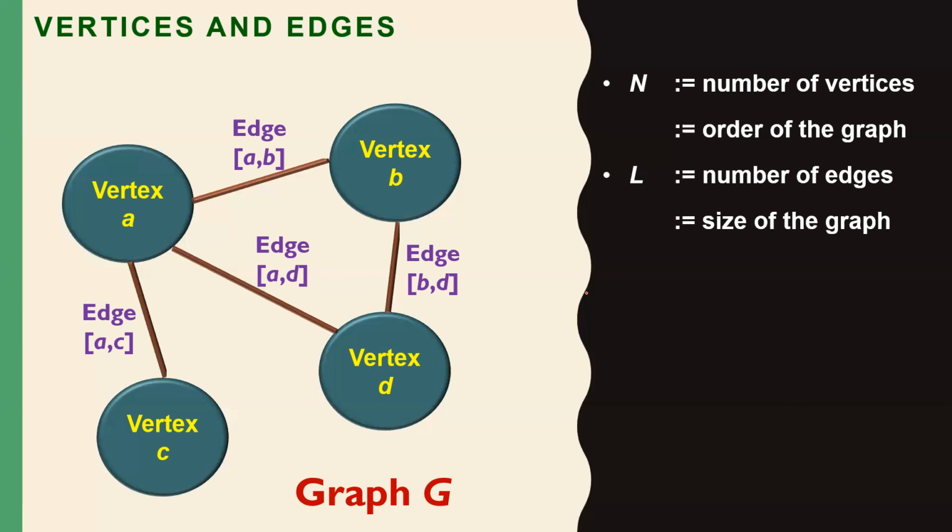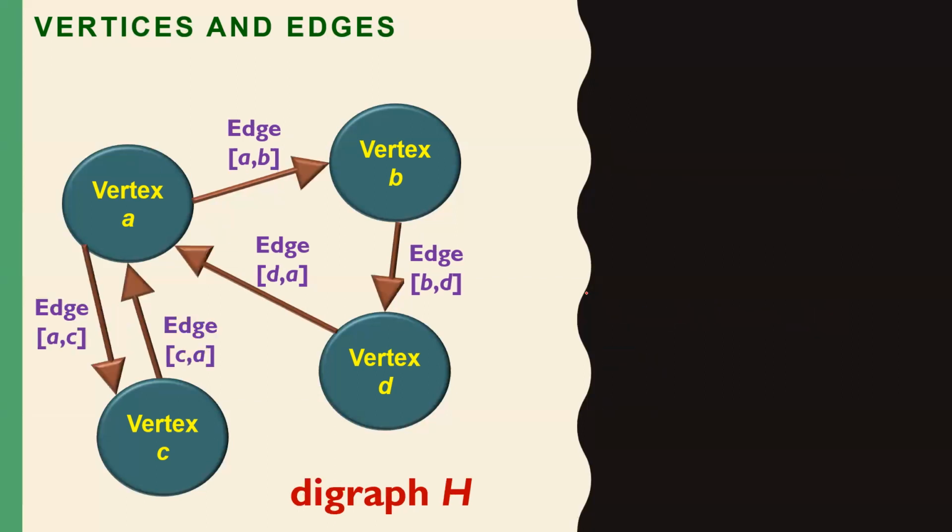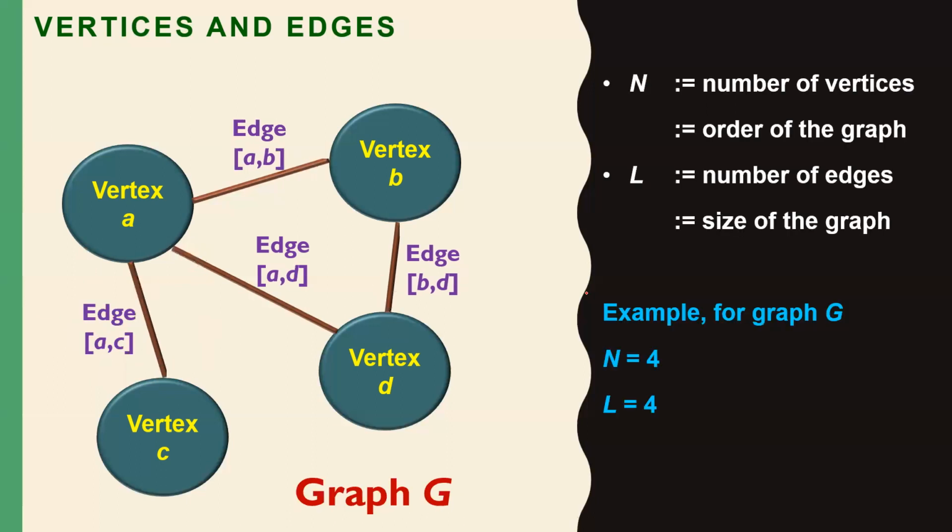Basic because they count the elements of the pair of sets that characterize our graph. So the order, the number of vertices, we'll denote by capital N, and the size of the graph, the number of edges, we'll denote by the big letter L. Okay, now what we see in this picture is an example of a simple graph.